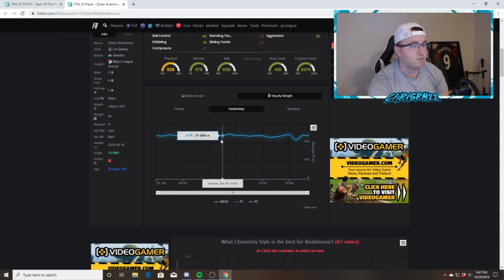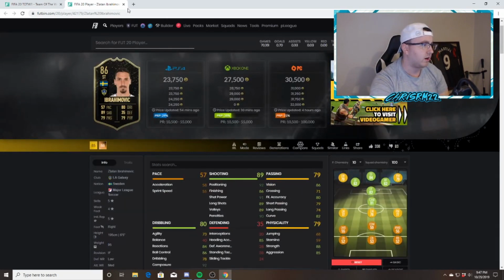You buy 2 of him, or even 3 of them, for say 21k each. That's 62,000 coins. You sell them for 24 or 25. You're making 3,000 coins a card. So by spending 62,000 coins, you've just made at least 9,000 coins. That's some pretty good profit margins right there.